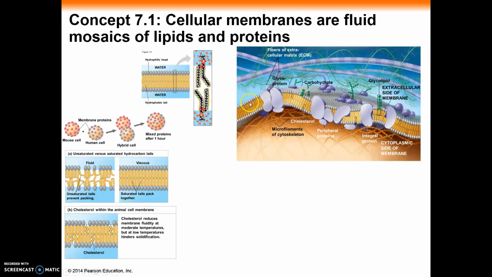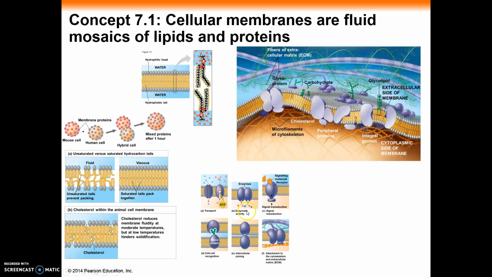But this membrane does not exist by itself. It exists with all of these proteins: peripheral proteins, integral membrane proteins, actual transmembrane proteins that go all the way through. Some of these proteins have various different types of functions, connecting cells together or allowing things to pass through, enzymes, signaling molecules, but they also connect to the cytoskeleton and the extracellular matrix, trapping the membrane in between. So the lipids may be able to move between, but a lot of the proteins are in fixed positions.